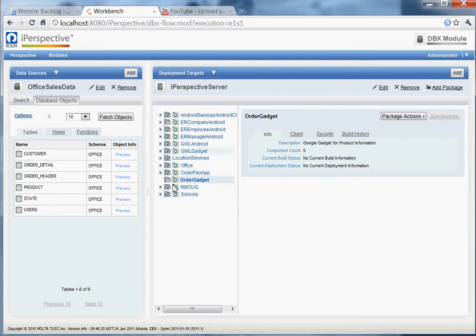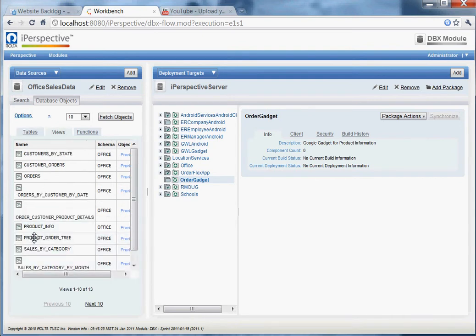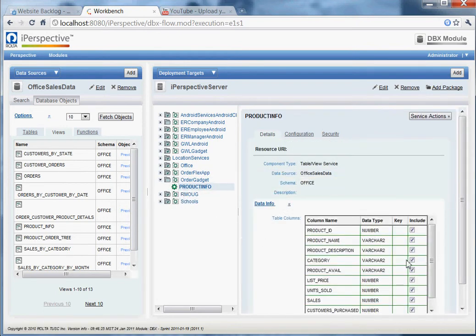We can create any number of web services in a particular package. In this case, I'm looking for a view within my database, and I'm going to look for product information. I'm going to drag that over here into my order gadget package, and you can see now that we have product information here.